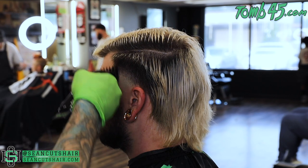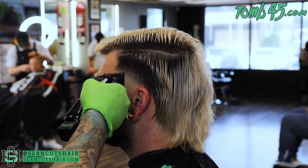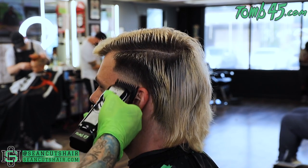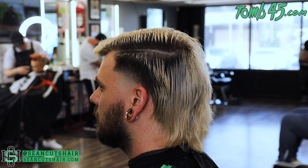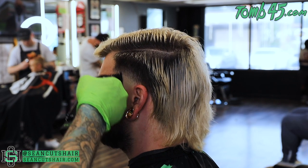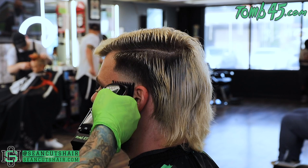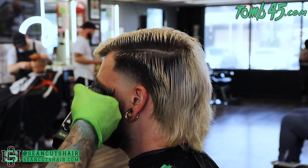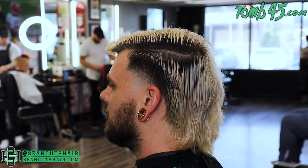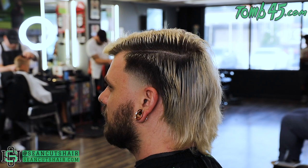I'm kind of jumping around but I'm just seeing things as this develops that I want to work out. Like I said, this is the first time I've cut his hair so I don't know its tendencies yet, or how dark of a line it likes to leave. Everybody's hair is a little bit different, so we're just working through our guards again to clean this up before we do the other side.